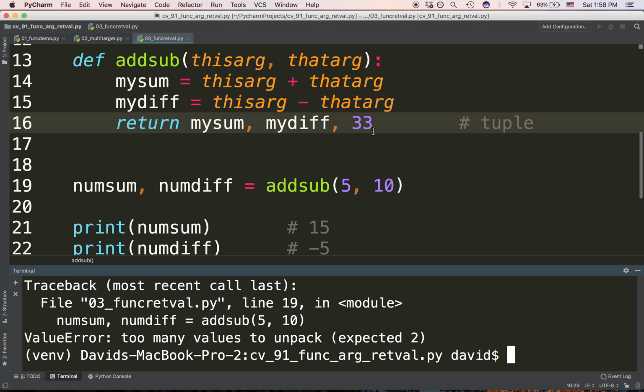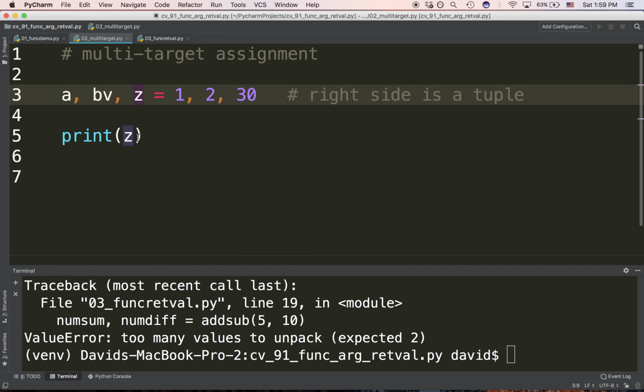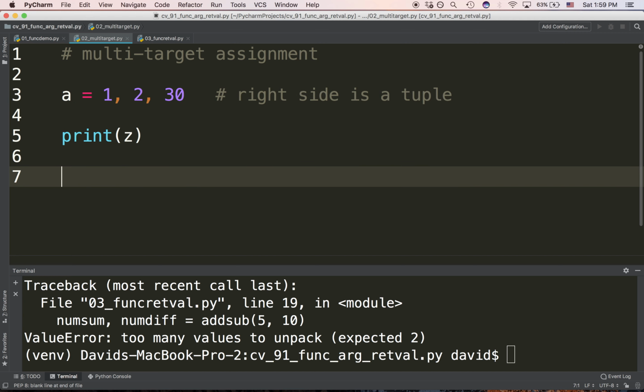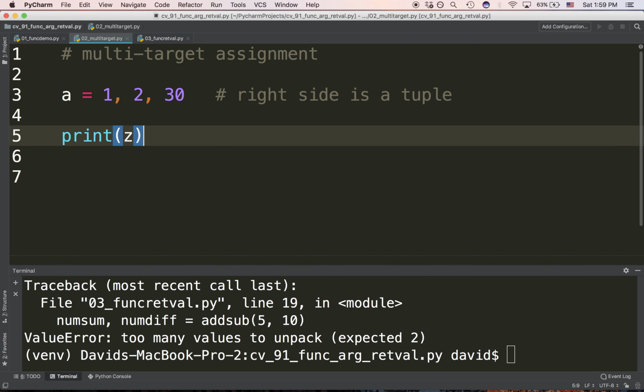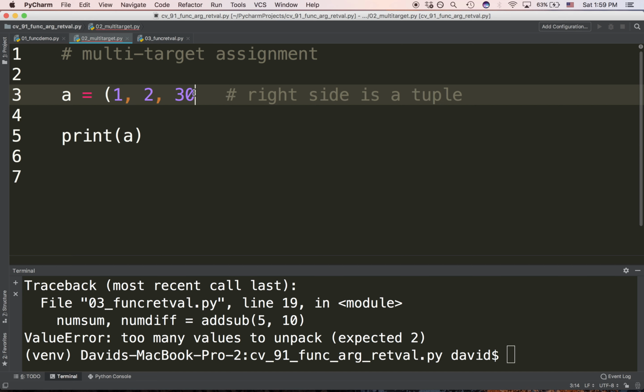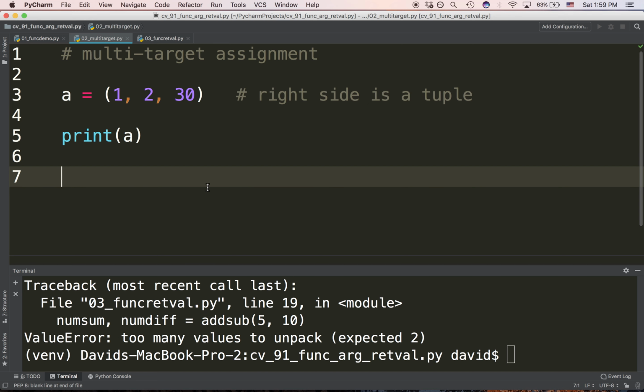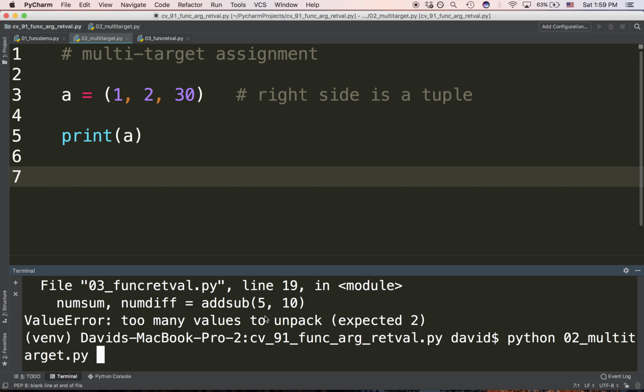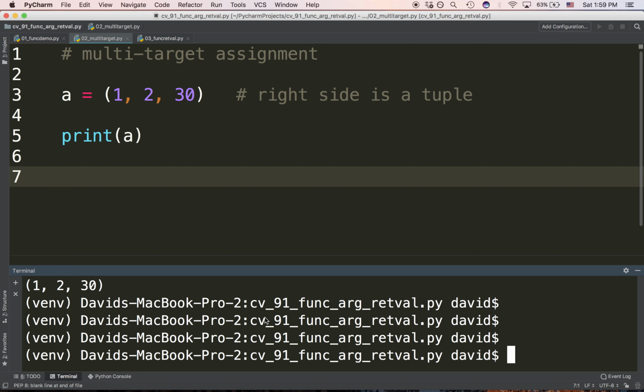Now, here's where it gets interesting. Do you remember what happened when we return multiple values? And that, as you know, means that that's a tuple, multiple values to a single name. What happens then? Well, then all we're really doing is returning a tuple and assigning it to a name. So that's going to be fine with Python because when we run this, we'll see that it simply returned the tuple.